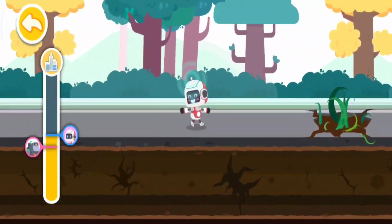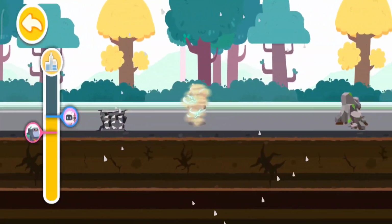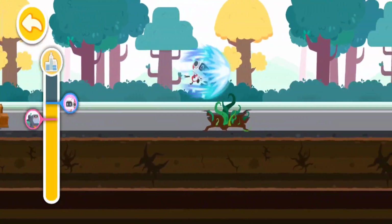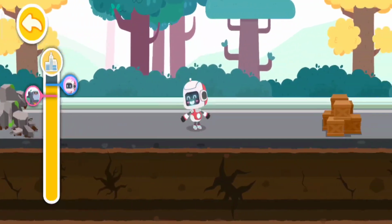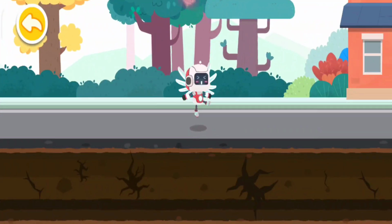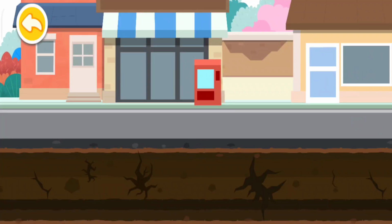Great! The seismic transverse wave hasn't caught up! We'll reach the town soon! Keep going! The seismic transverse wave is approaching. 5, 4, 3, 2, 1. The seismic transverse wave has arrived.